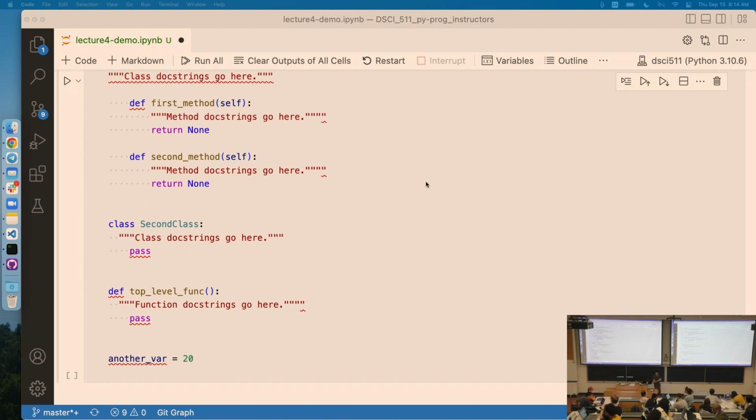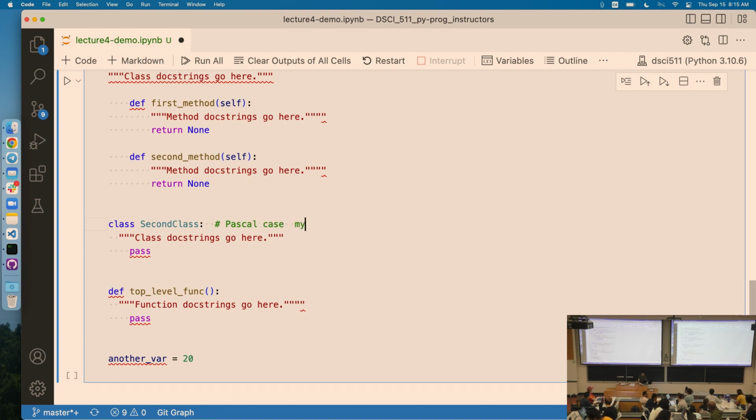Any questions? I think the name, oh yeah, the camel is the one that the first letter is, yeah, that's right. Okay, I should fix that. So this casing for the class names is called Pascal case, and camel case is something like this: myVar. The first one is lowercase, and then the second one and the ones after that would be uppercase.